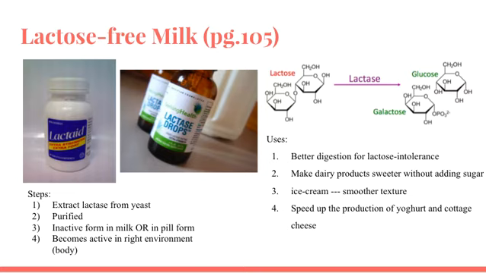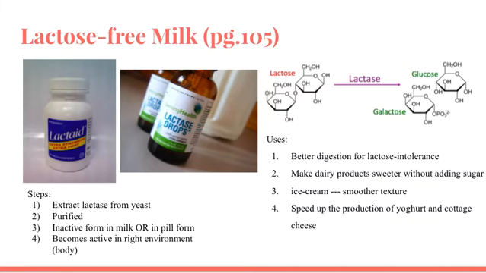So first, lactase is extracted from a special type of yeast that grows naturally in milk and then purified. They are then incorporated into milk in an inactive form or in pill form. And when those lactase are ingested into your body, they will be active once they are in the right environment, like desirable temperature and pH. There are some advantages.